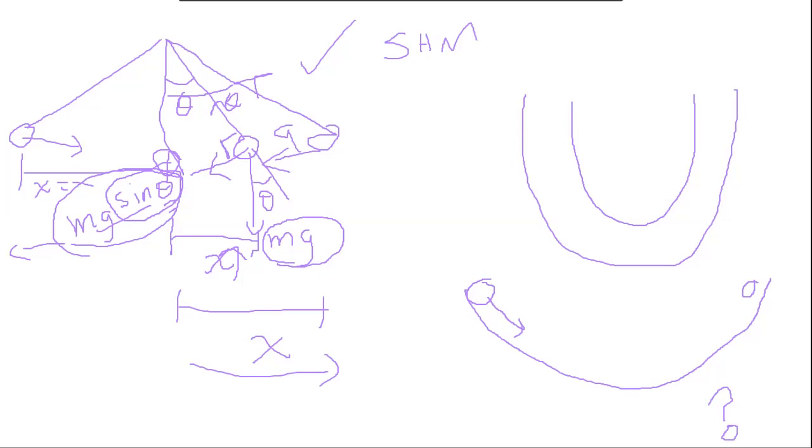Okay. Anyone? Is it an SHM? SHM means what? Acceleration must be directly proportional to displacement. That means when the object moves away from origin, this is origin, this is the displacement. And when the particle moves away from origin, the force must increase. The force which is trying to restore it back must increase. If it increases, then it's going to be SHM.